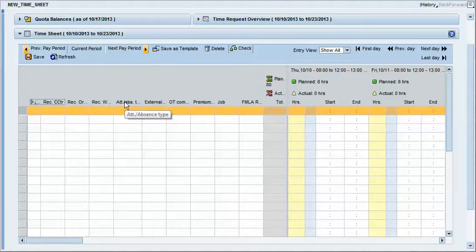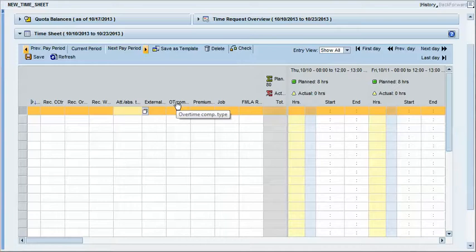Attendance and absence type is where the majority of people will be entering information. This will dictate what type of time you're entering. If you are entering an attendance time, saying that you've worked, or if you are entering an absence type, like you're out sick or on vacation, all that is done in this column. External work order is currently only used by 1 or 2 bureaus. They know who they are, and the timekeepers can notify employees. If you have any questions about the use of any of these, just contact your timekeeper.